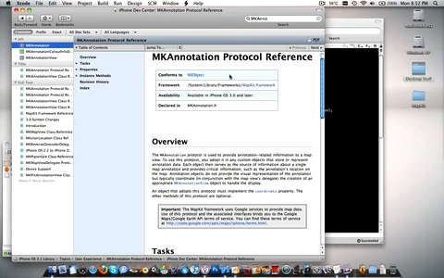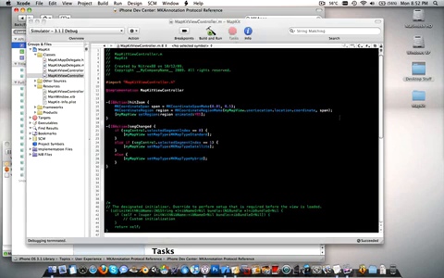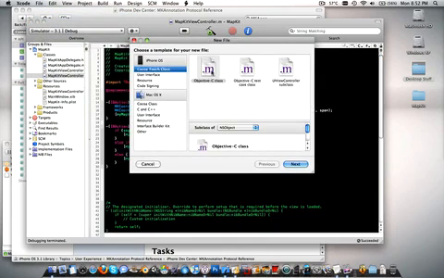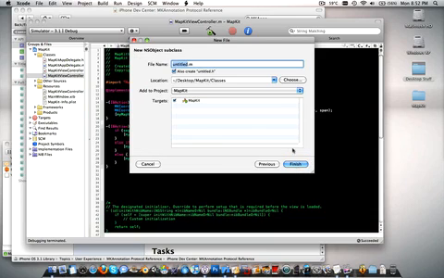It's not really something you could just call. You have to create a class that conforms to this protocol. Kind of like when you are using delegate methods, you declare the delegate in the .h, and then put the delegate methods in the .m, and you conform to the delegate protocol. So we're going to create a class that conforms to the MKAnnotation protocol, and we can then call that class. So let's go into our Xcode project, create file, new file. It'll be an Objective-C class in the Cocoa Touch classes, subclass of NSObject. We're starting from root. We're starting from NSObject. We'll call it MyAnnotation.